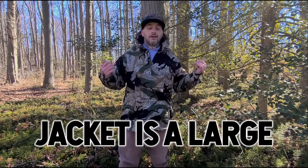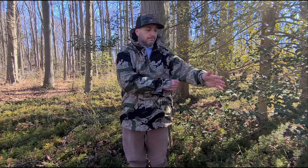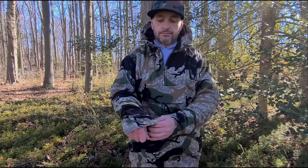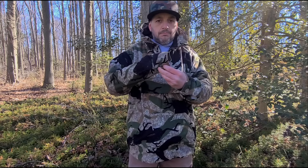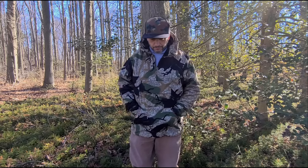Here we go — Day One Camouflage. I'm five-ten, 175 pounds, give or take depending on the scale. The fit is good. The sleeves are tapered for bow hunting — he designed this jacket specifically for bow hunting. There's no velcro on the jacket, just a single big button, easy to operate one-handed. Nice cut on the sleeves, and the jacket is designed for layering — a little loose, but loose in the right places.